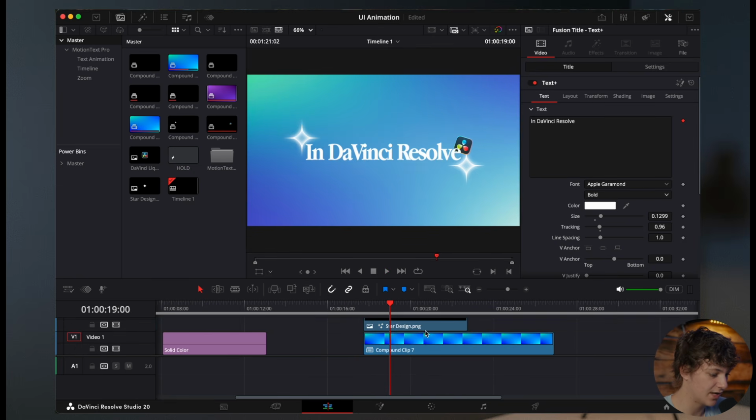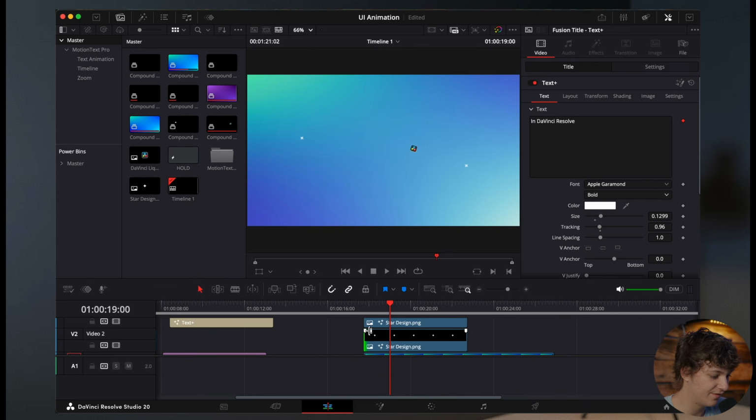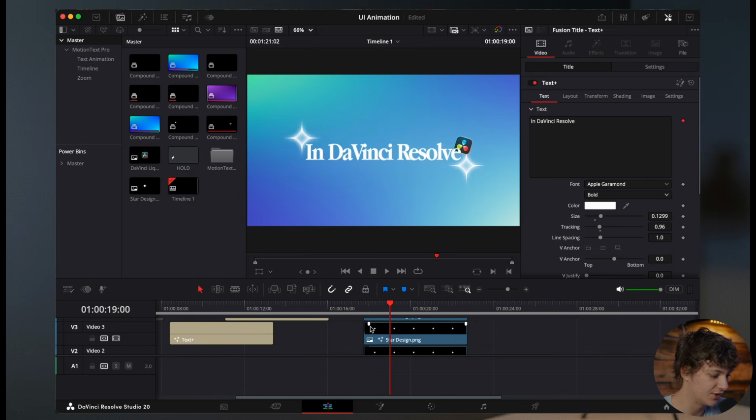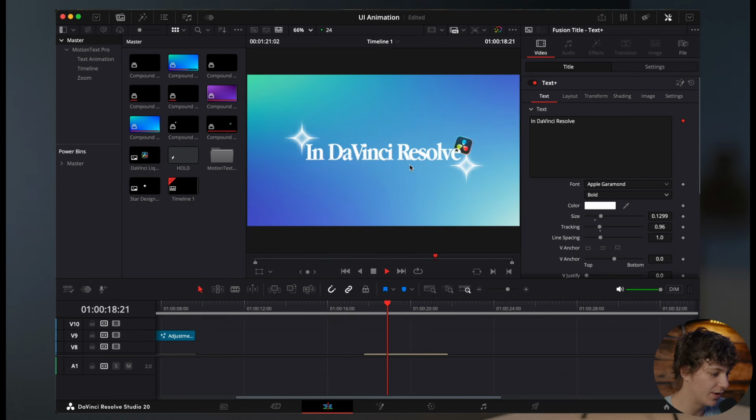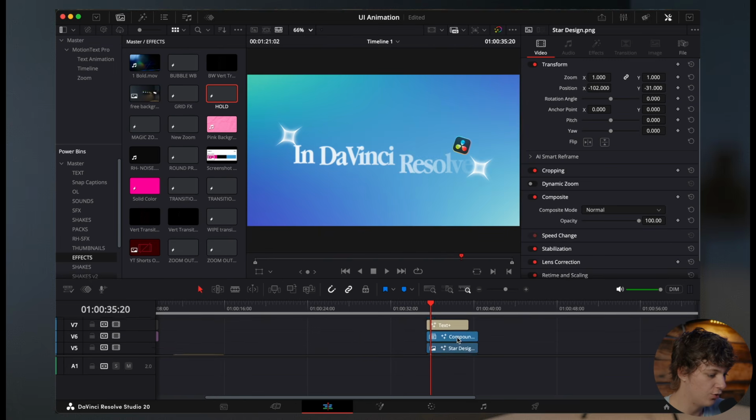So to smooth all of this out, we're going to swipe up on our timeline and actually fade all of these in by grabbing this white dot and changing them all to 5 to 6 frames. So now with all of that together, we have something like this. So we're actually going to hold all of these together and create it as its own compound clip.